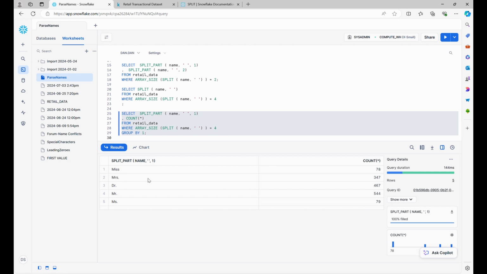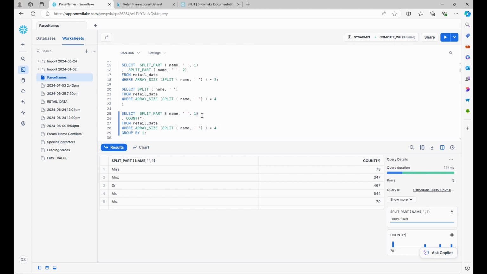And there are no first names in the first column, so that's really good news, because what that tells us is that we only have these salutations in the first column, and the first names are all going to be in the second column, and the last names are all going to be in the third column. And then we're just going to have to do a little bit more work on the fourth column. So I'm happy with that.